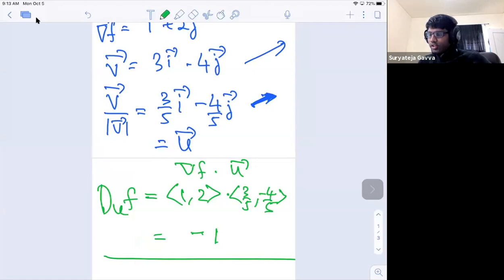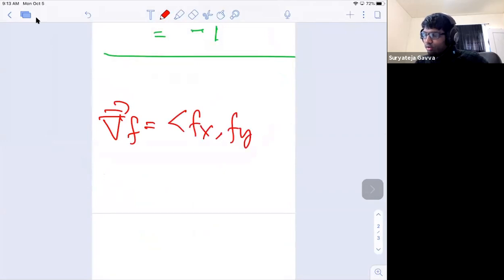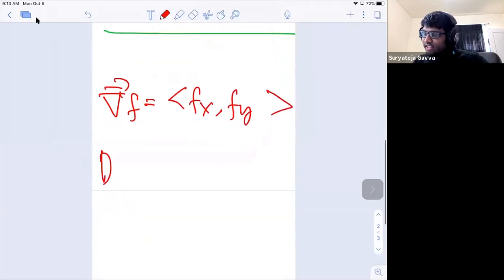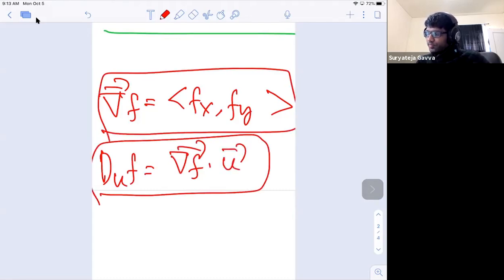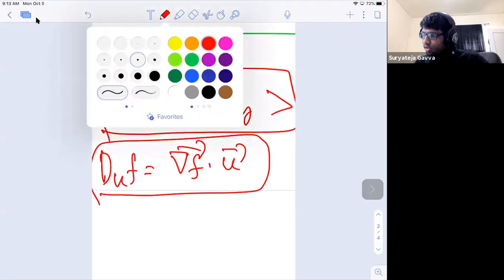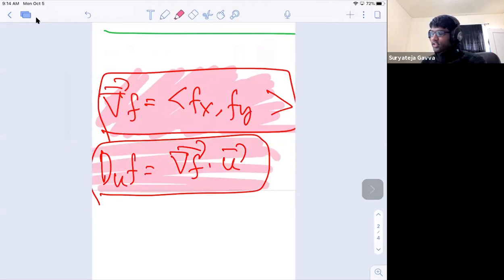So there are two things that you need to know again. This quantity is just fx, fy, and if you have more variables, fz and so on. And if you want a directional derivative along a unit vector u, then it's nothing but this gradient vector dotted with u. These are two important properties. You have partial derivatives, which are just numbers, but you're writing those numbers as one vector, because using that we can compute the directional derivatives.